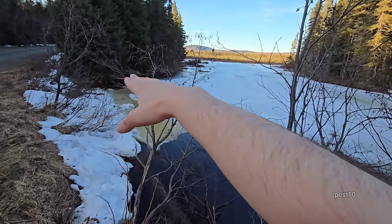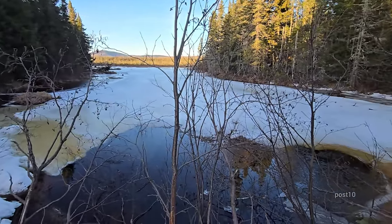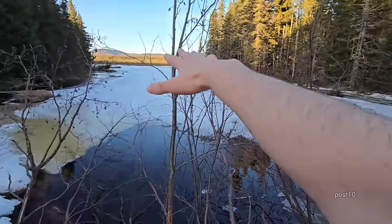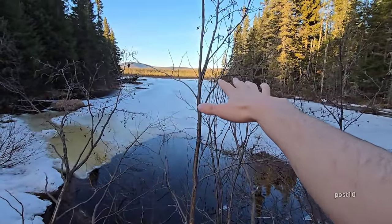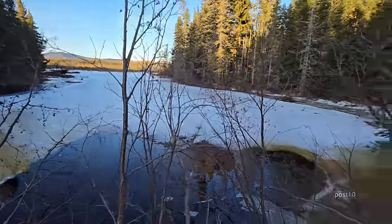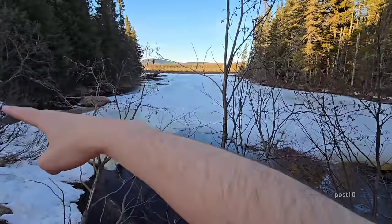Honestly, the edges there, that might be its new flood point, because just a couple days ago we got a lot of rain. The shape of the ice right here might be how big the pond was, and that started floating. But also keep in mind, ice forms from the edge out. It also melts from the edge out, so that would be the first place it melts.